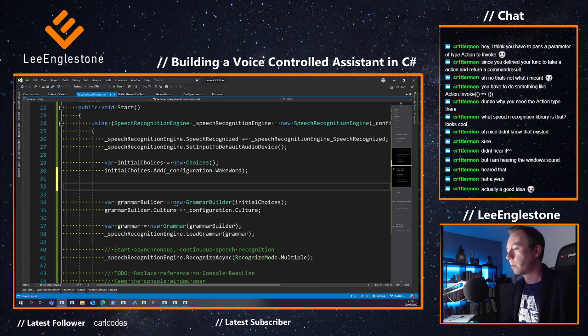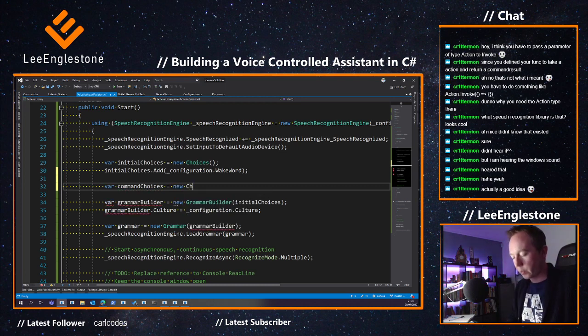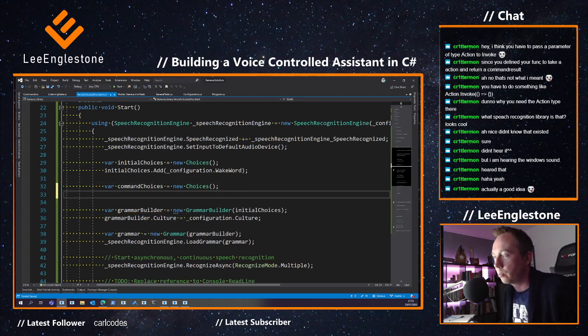This is probably not the right place to put it, but I'm going to put command choices here, and I might move this out to another class, but this will be actual commands that it will be able to understand if the state's active.